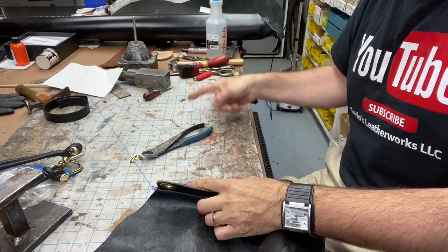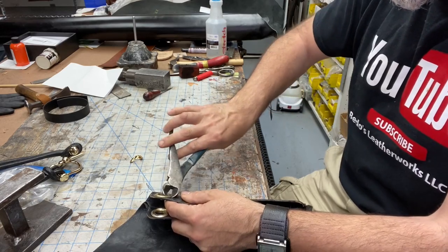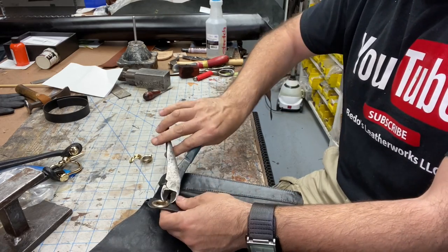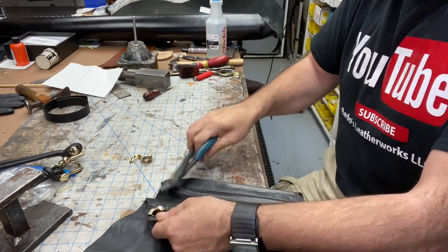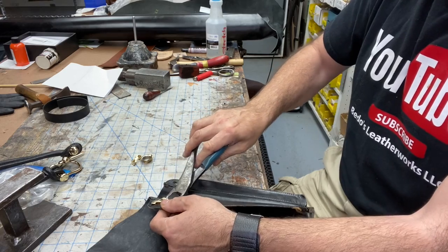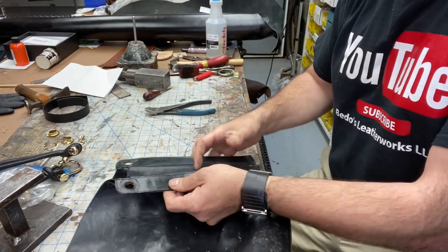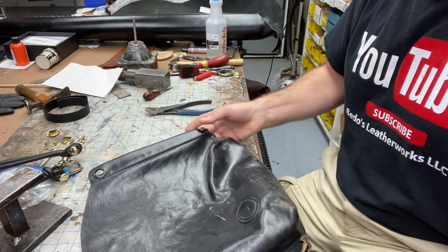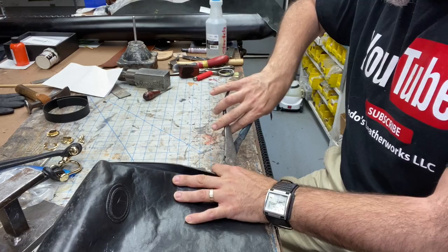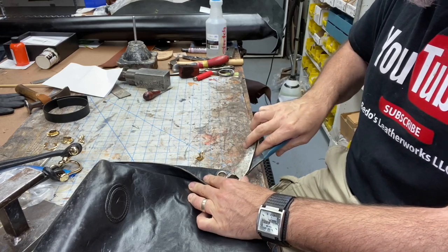Oh, look, my bench is clean. Hey man, why you got such a dirty bench? You clean your bench, you're gonna have more viewers. Whatever. I mean, it's a workbench. It's gonna get dirty. These are just stains, by the way. Some people are like, I don't want my bag getting dirtier than when I sent it in. Really? You guys are missing the whole point of what I do. If you think I'm going to send back something dirtier, come on now. Oh, lordy, lordy, lord. Ain't the sharpest tool in the shed, are you?